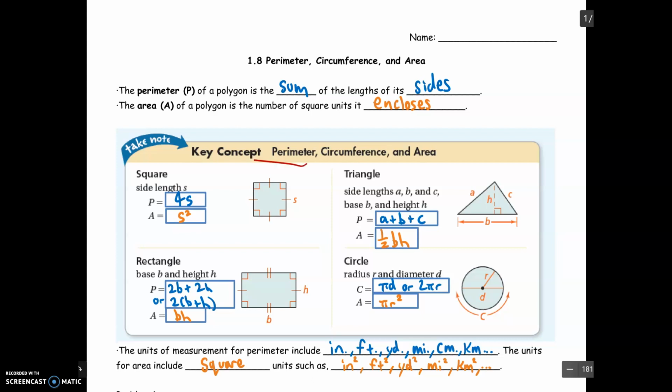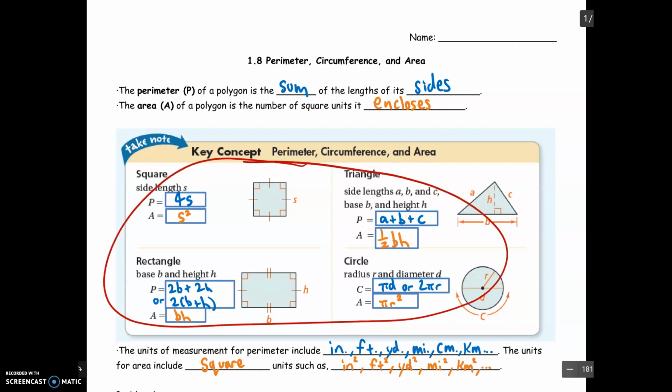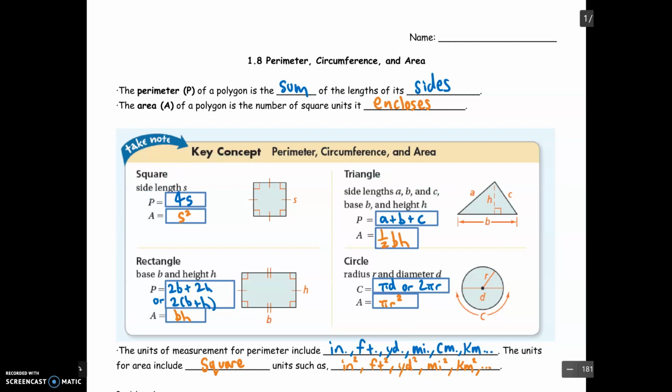If you want to pause the video for a second just to get these formulas down from the beginning, this is just pointing out that we do have separate formulas for each type of figure. A square, we have separate formulas for perimeter and area. We have a little bit different formulas if we're looking at a rectangle rather than a square. Triangle is yet another series of two formulas that we're going to be using. And circle, kind of look at their unique shape because this time we're not describing perimeter, rather that distance around, we're using circumference instead. But yeah, two formulas again if I'm finding either the circumference or the area.